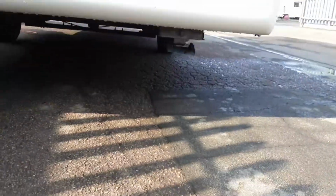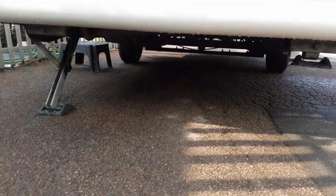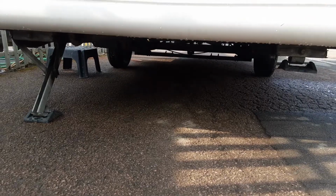On the back of the van on either side, you've got your wind down legs. So as you can see, we've got one down for the purpose of handover, but like I said, again, you'd never lift the caravan with these legs. They are just there for stabilising the van.